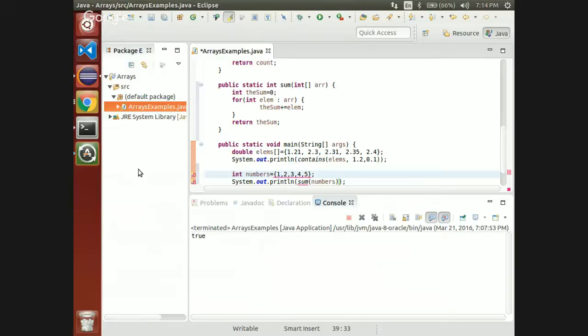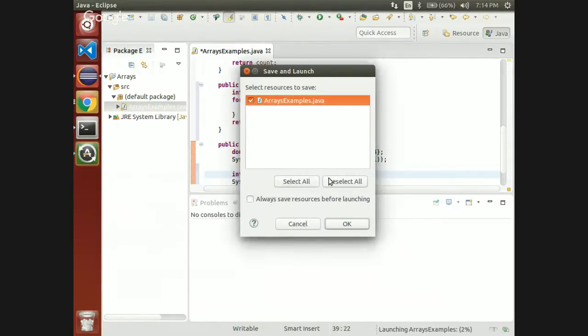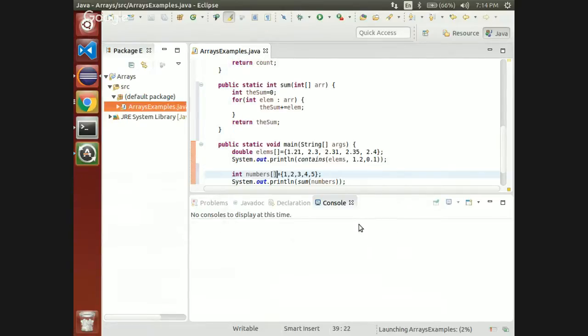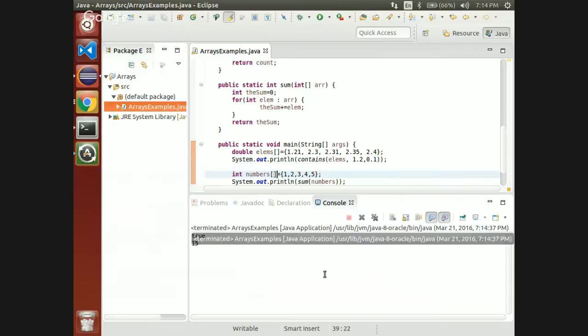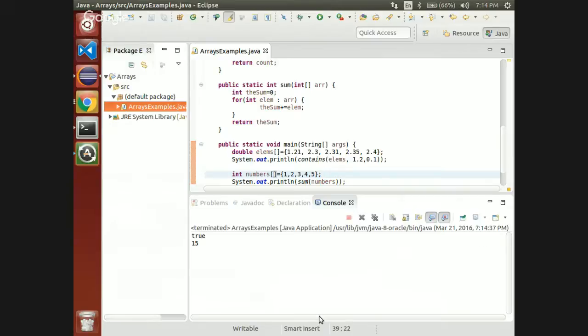And we get the sum. Does this idea make sense?